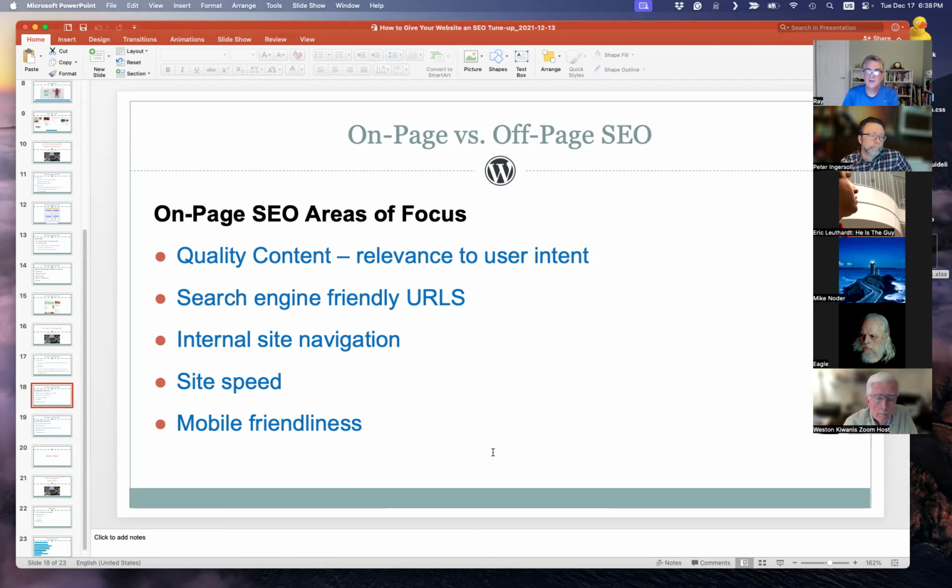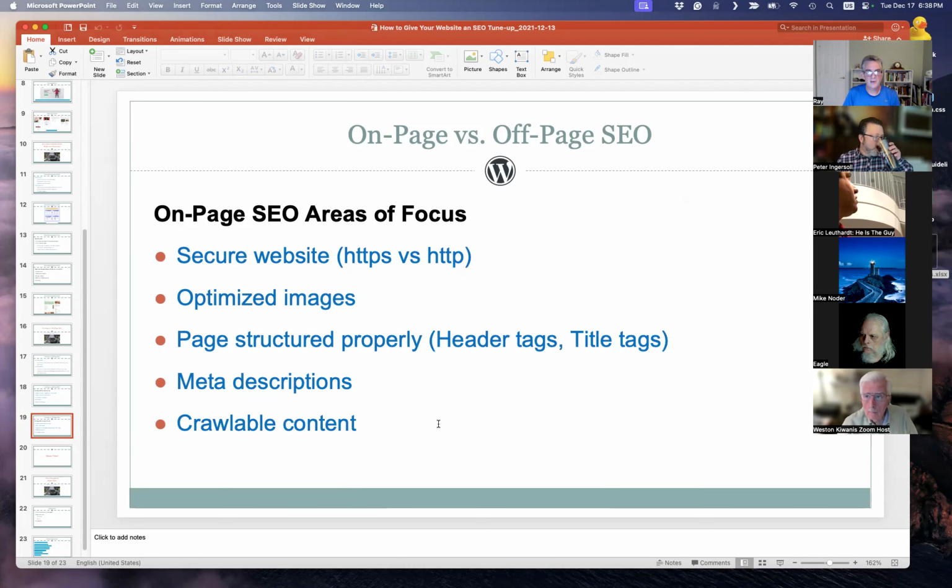Then there are all these other internal things we'll look at a little bit. Structural things behind the scenes. Site speed: if your site's too slow, if it doesn't look good on mobile, et cetera. And finally, a couple of other things too. If it's not secure, these days most sites are HTTPS friendly, so you won't get a crazy warning about something being insecure. I still see quite a few though. And then things about images, et cetera. So this is the stuff we're going to talk about today, the on-page SEO piece.